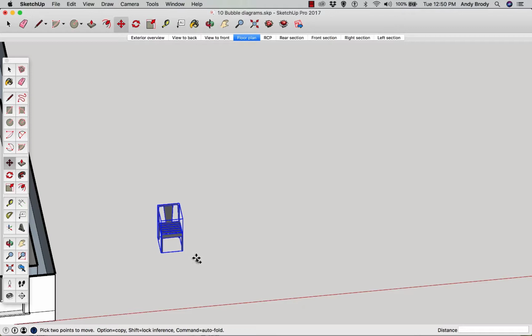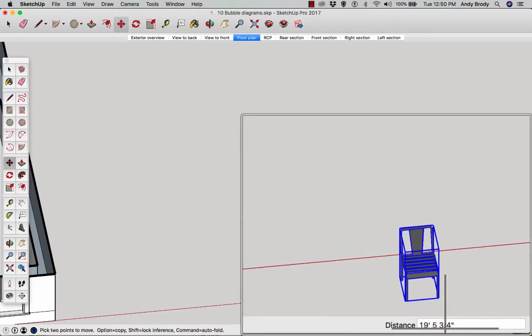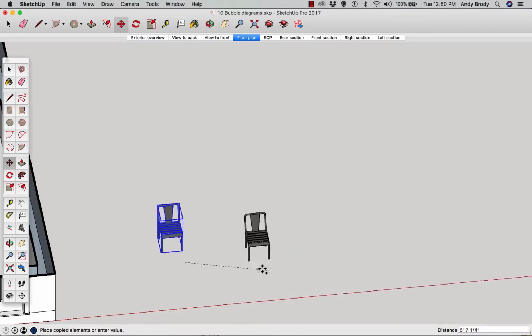And you see how there's this little plus sign next to my cursor. That indicates that I'm going to be making copies. And if I want a straight row, it's really important to use your axes. See how I'm getting the red axis tooltip. And I can move my mouse over, and of course I have a readout of the distance over here. But what I often do when I'm spacing seating is I have some distance in mind, say 20 inches. Okay. A little more precise, and you can actually look up recommended spacing for different types of seating configurations.